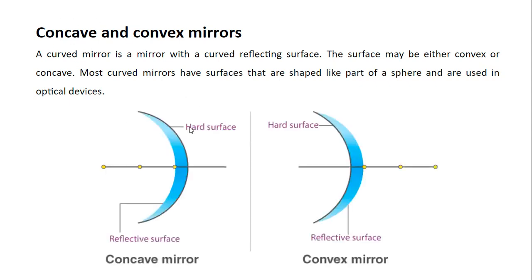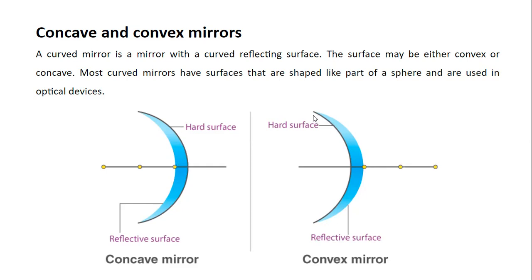Coming towards their formation, we have a part of a sphere, a transparent material. It depends upon which surface you are going to polish. That mirror will be formed according to that polished surface. If you are polishing your hardcore surface from the outside of the spherical side, that mirror will become a concave mirror, because its reflecting surface is going to be the inner one. The inner one, which is a cave-like shape, becomes the concave mirror.